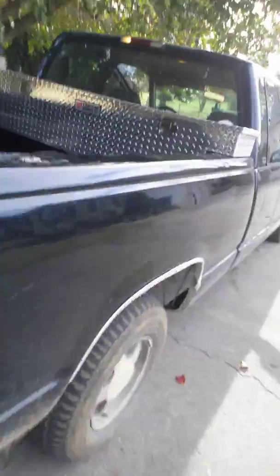Alright, now, over here on your passenger side is where your exhaust is. Now, if you haven't already noticed, mine is off. But I can do that legally because my cat is right there, and I did not have a muffler on my truck whenever it came from the factory. It was just the pipe going back. Had no cats back there, no muffler, no nothing. So I just took it off, and it sounds a lot better. Though it does make it louder in the cab because it's like right under the passenger seat. But it does sound good, and usually that adds like a couple miles to the gallon.